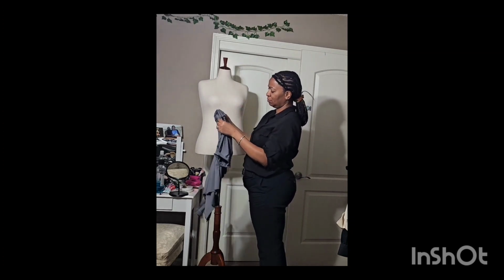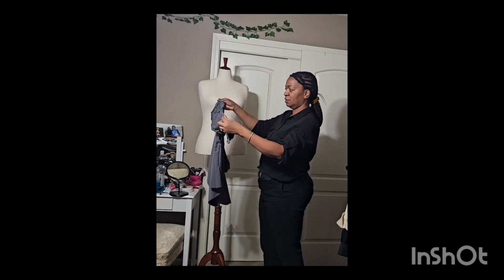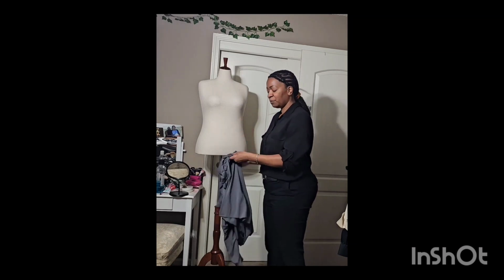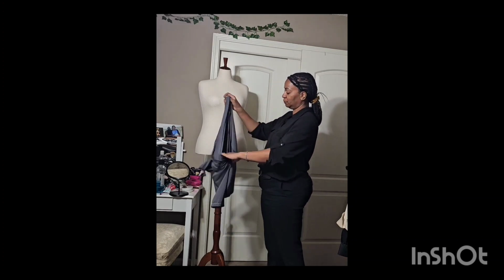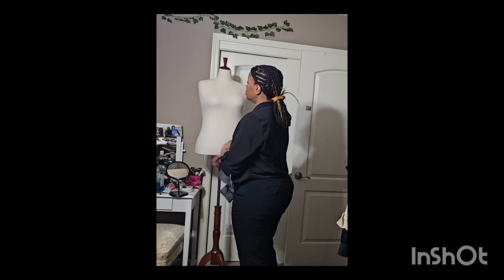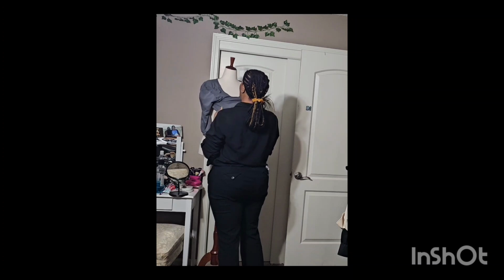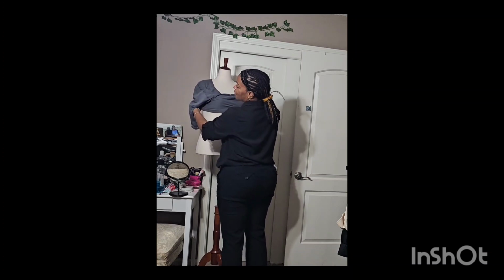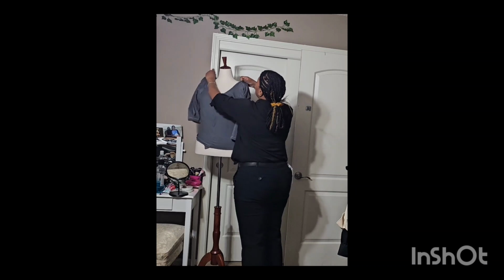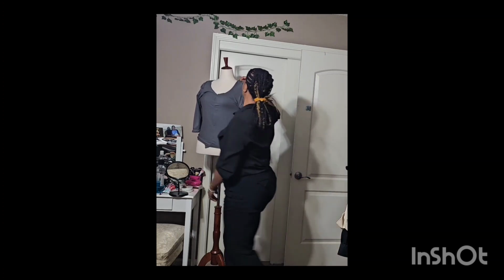Ooh, what happened here? Do y'all see that? Something went wrong. Okay, let me pull it out. Let me focus. I couldn't wait to get back and finish this project. The seam looks really good in the center of this. So I'm gonna have the seam in the center as the front. All right. So I don't know why that's looking like that. Man.